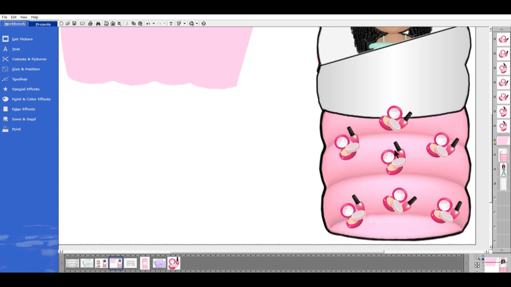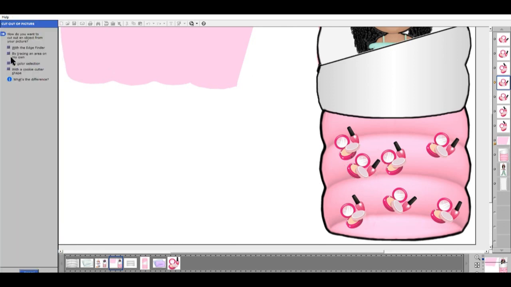And now I'm going to either cut this section off so that it goes under there, or I can cut out a little section of this to slip it up under. And I'm going to show you how to just cut out a little section so that I can slip it up under. I'm going to cut out in picture by tracing on my own this time, and I'm just going to go right beneath that black line and just make it any shape up in here. It doesn't matter as long as it can cover what I want it to cover, which is this makeup.